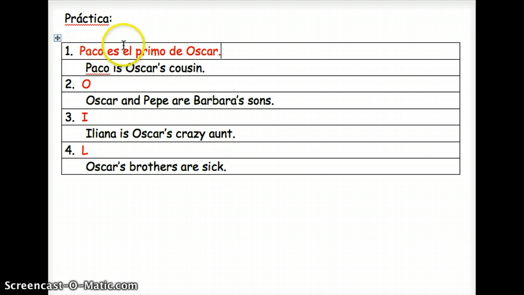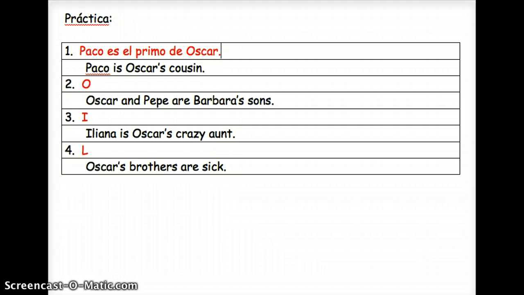We're using es here and not está because es comes from ser, and ser is used to talk about relationships. And if you can't remember all the reasons for using ser, just remember, think of the star in the sky. If it's not emotions, if it's not a physical condition, and if it's not location, then it's got to be a form of ser that you use.